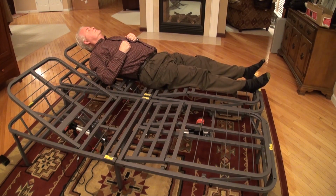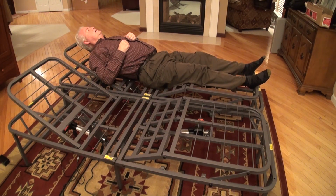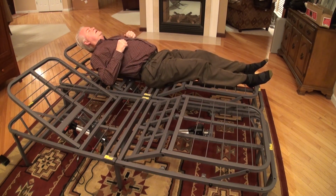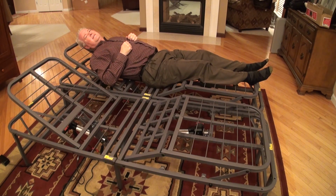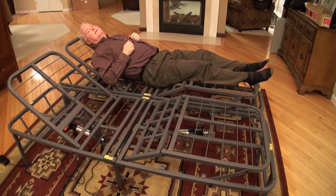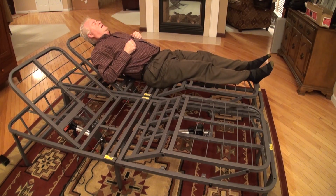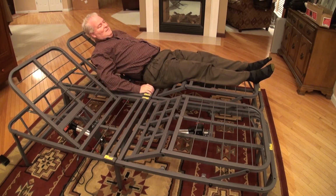That always helps the lower back. Yeah, and also, I know people with sleep apnea, this really does wonders because with our existing bed, if you're snoring a little bit at night, you can kick it up. Nobody snores in our house. Nobody. Go ahead and kick the head up a little bit more. Nice. Now I have slept on softer beds than this, but this actually isn't that bad. I could probably fall asleep.